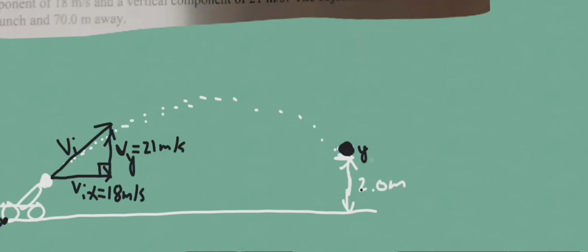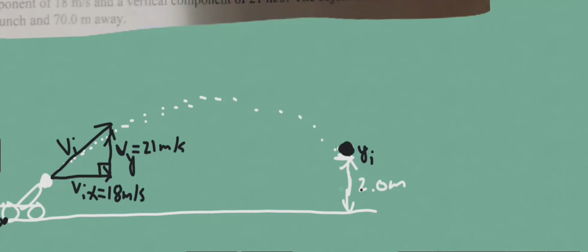And unless they gave us additional information and said that the chute of the cannon was maybe a certain number of meters above ground level, then we would consider that height as our initial Y. But we had no such information, so we assume that height is negligible, and we start with initial Y equals 0, just to be clear. And sorry, I meant the final Y now. That was the initial Y is 0.